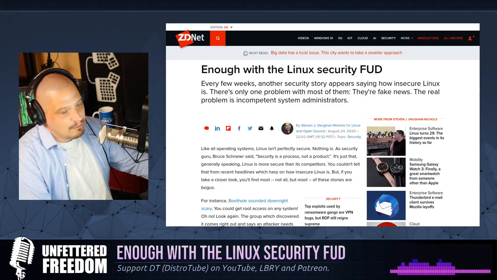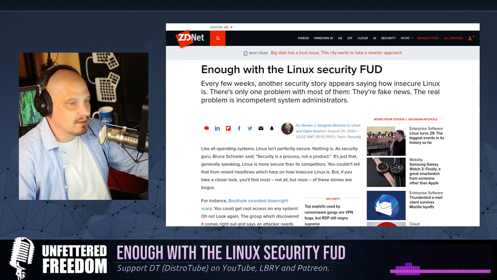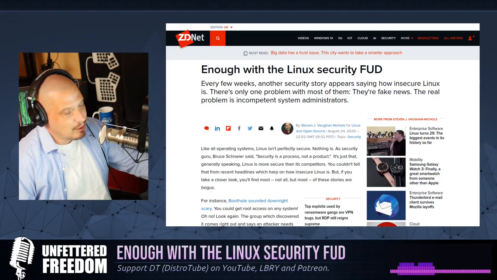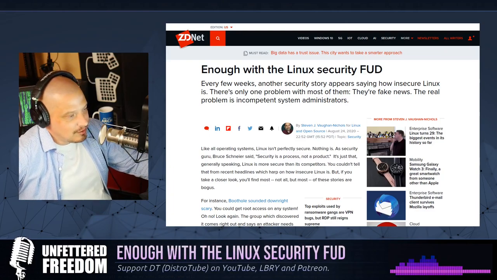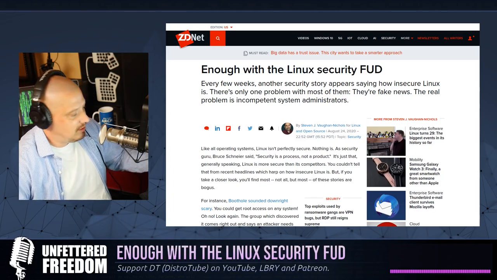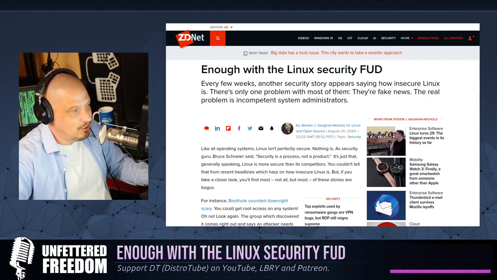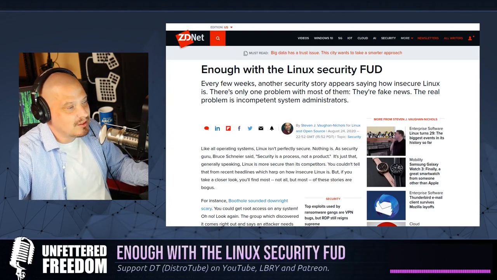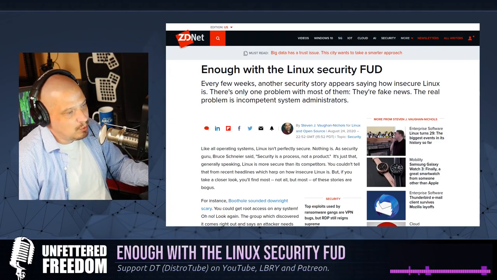The Linux community, for a long time, many of us trashed the insecurity of Microsoft Windows, how insecure of an operating system Microsoft Windows is. And it is. It has a lot of security flaws. And, you know, us Linux fanboys, hey, our operating system, we don't have to worry about viruses and Trojans and all these worms. And we really rub it in the faces, especially of Windows users. So naturally, when these Linux stories come up, those Windows fanboys, they want to rub it in our faces. And I think that's really all most of this stuff is.